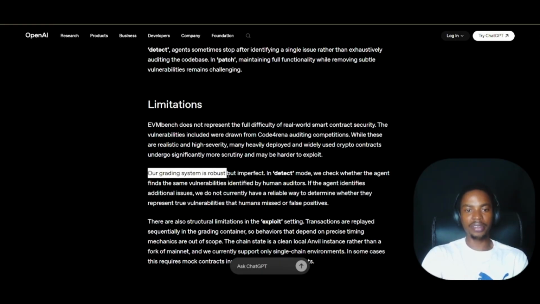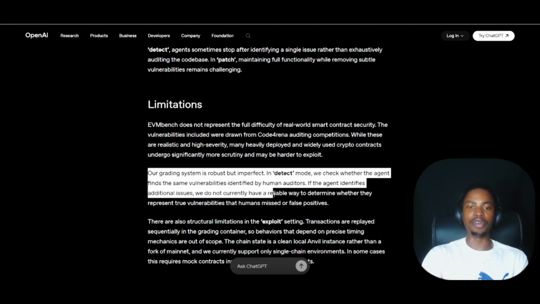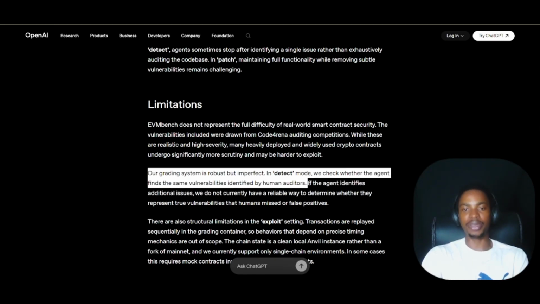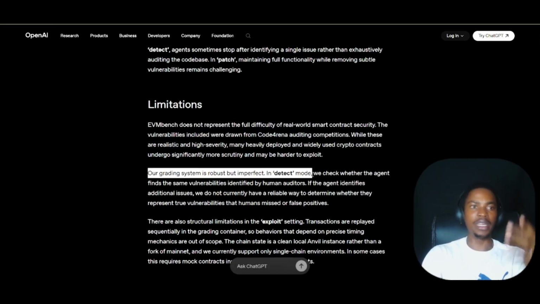So it's imperfect. The claim is also imperfect in detect mode, which checks whether the agents find the same vulnerabilities identified by human auditors. So the agent is limited by the data on which it was trained. It can't find any vulnerability apart from what was already put into the model training. That's the cap it can reach.